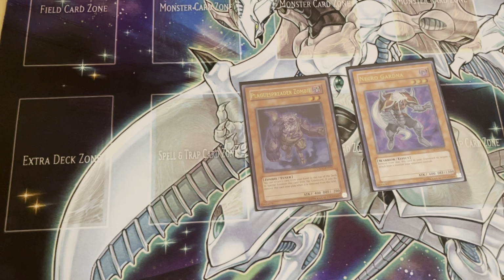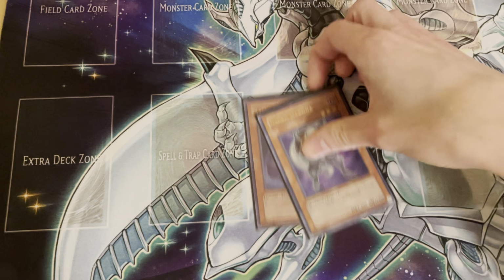Gardna's nice as well. It prevents them from messing up your Volcanic Counters, and goes really well with BFDD as well. Plus you can recycle it. You can recycle both of these with DDR. So there's some neat synergies, and they're just really good because it's a mill deck, as I keep mentioning.